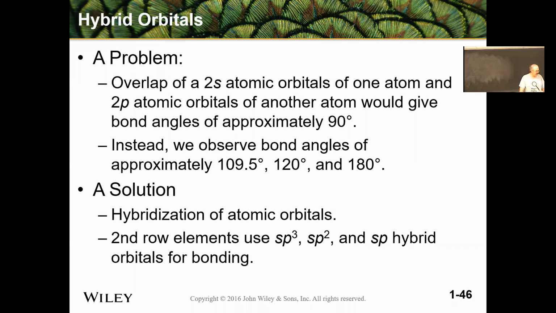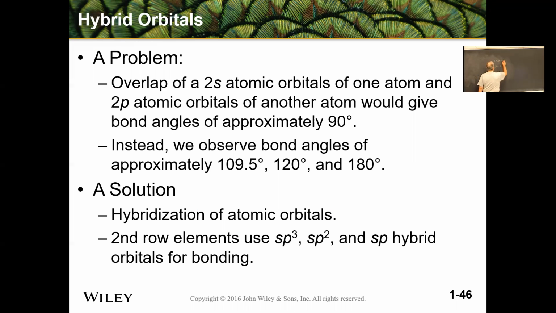I'm not going to go into too much detail about the derivation of hybrid orbitals, but if we look strictly at atomic orbitals and we look at certain molecules, such as beryllium hydride, BeH2, we know experimentally that beryllium hydride is linear. The electron configuration for beryllium is 1s2, 2s2. First of all, there's no unpaired electrons.